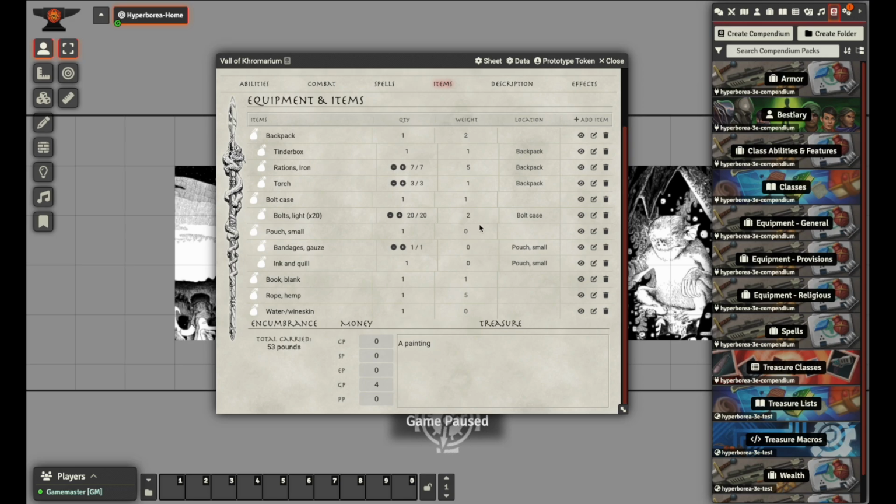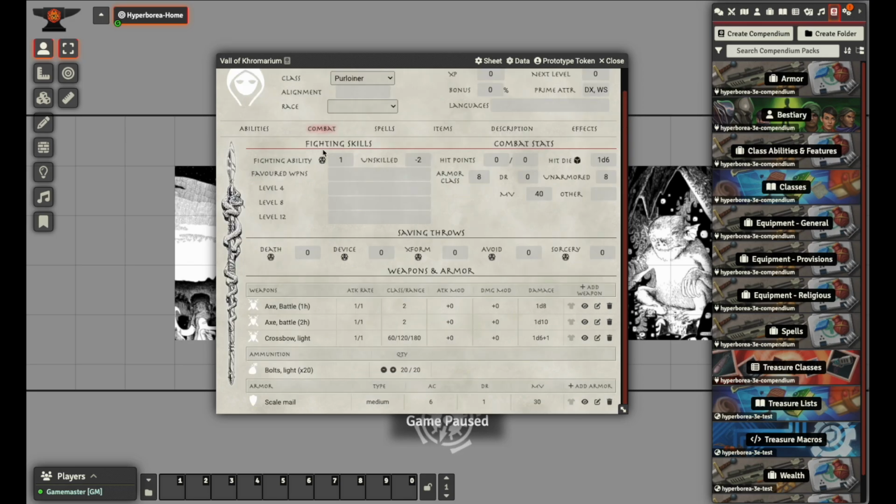From here, we'll go to the combat tab. Let's start with weapons and armor, since they're very similar to the equipment list we were just looking at. There's no containers here, of course, but you can still drag and drop to sort your weapons. Maybe the crossbow is my primary weapon, so I want it at the top. Or in my case, I prefer things in alphabetical order, so I'll put it back down there.